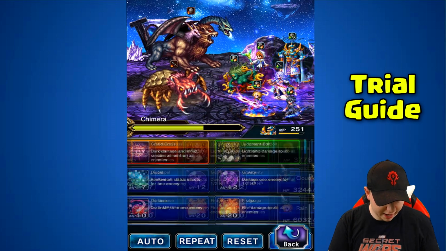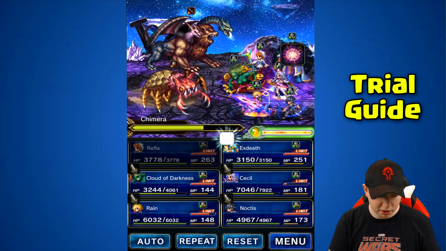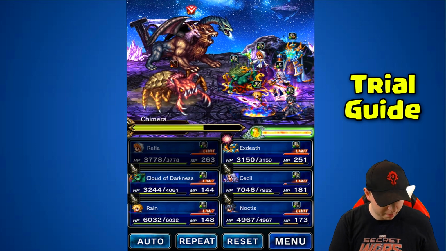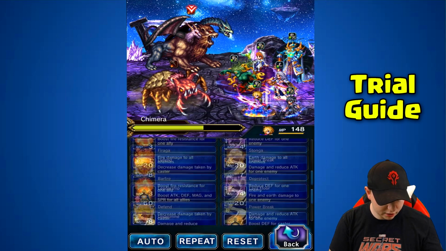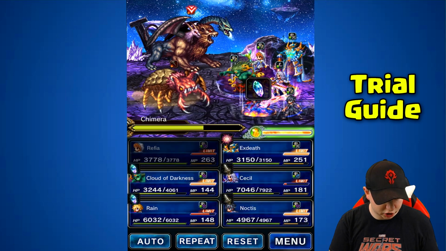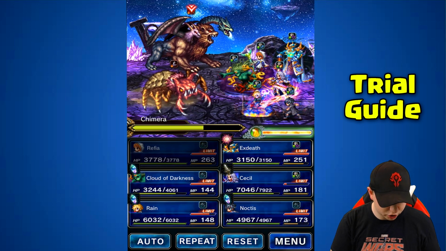We're going to go ahead and cast Double Meteor with Exdeath, and then we're going to end up having to Osmos off of the Antlion here in a minute. COD will cast Barrage. Our boy Rain is going to be ready for next turn to cast his leadership ability, and Noctis is just going to do Warp Break again. He has enough mana to do his jump next turn.